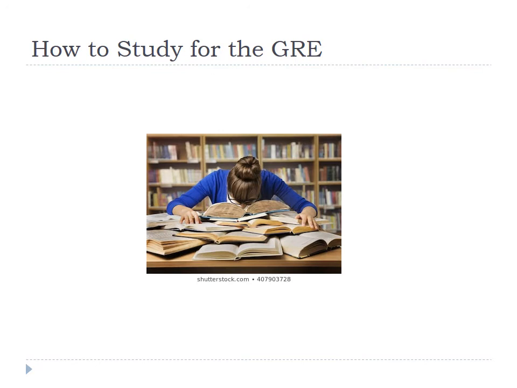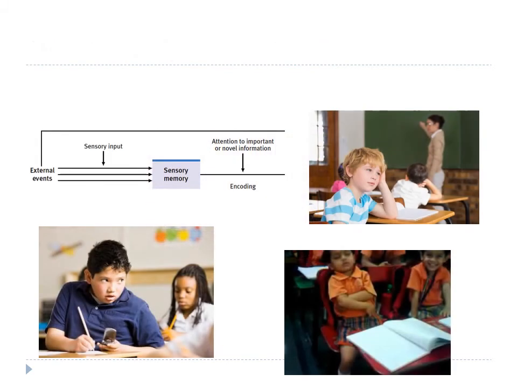How do you study for the GRE? Let's keep in mind the things that we've already learned. One is that we cannot remember information that we don't encode because we're not paying attention, due to distractions, being fatigued, things of that nature. I actually think just the level of fatigue in the room probably had some impact on your scores today.